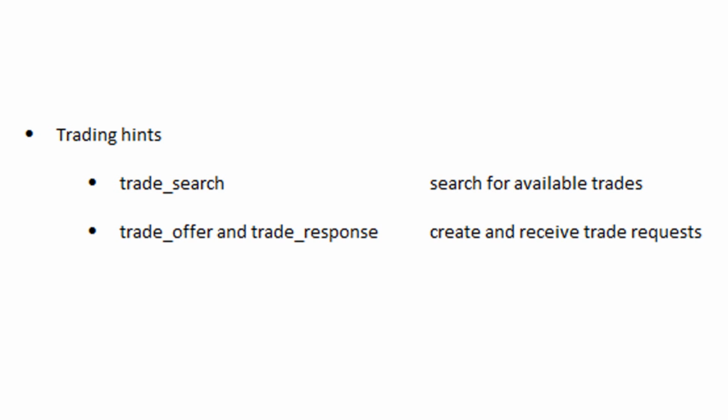So in terms of trading, obviously this is a big deal. Everybody wants to see trading come to Pokemon Go. Well, there are three little strings of code that people have found that hint towards this becoming a reality. Number one is there's a function called trade_search. So obviously that's some sort of feature where you're going to be able to search for the available trades that are currently up. There's also trade_offer and trade_response.